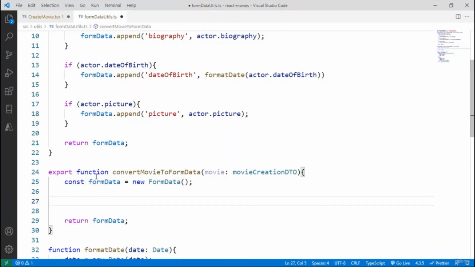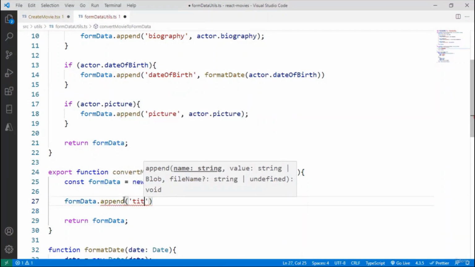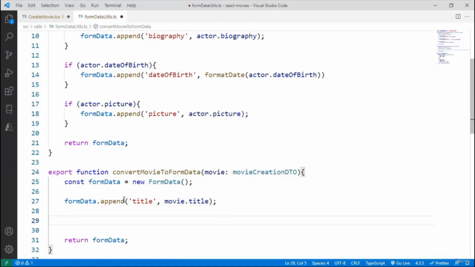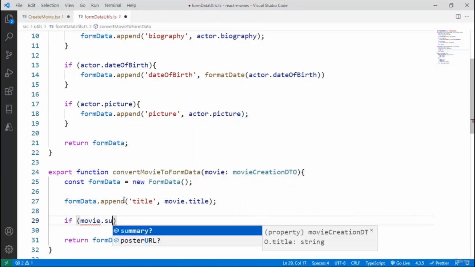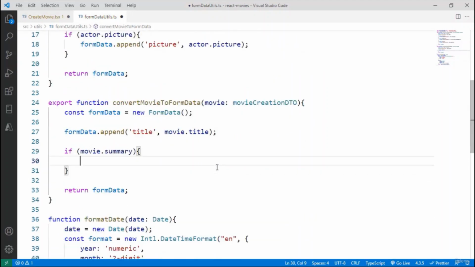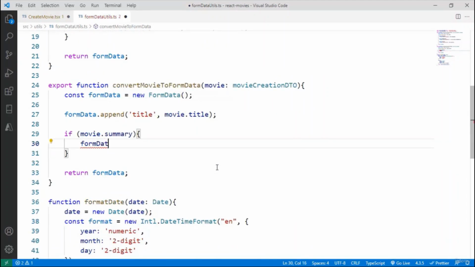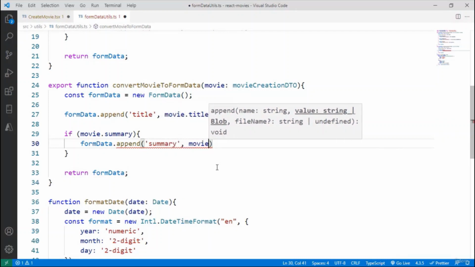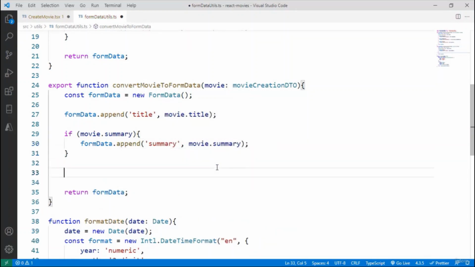Now in the middle we're going to add the respective fields of our movie creation DTO. So let me say here formData.append title, movie.title, semicolon here. If movie.summary, then we're going to say formData.append summary, movie.summary, semicolon here.